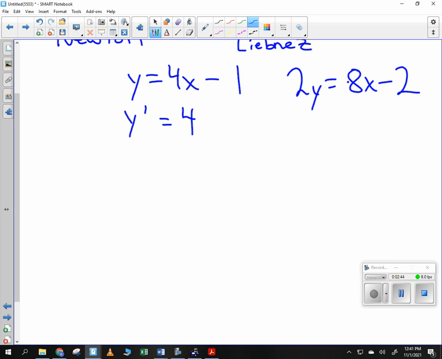All right? So what we do is we say the derivative of 2y is 2, and we attach a y prime. So we say the derivative of y is 1, and we attach a y prime. So like here, we say the derivative of 2y is 2, and we attach a y prime. And then what's the derivative of 8x minus 2? 8. And so you get 2y prime is equal to 8, so y prime is equal to 4. We come up with the same thing, don't we? You're like, well, why are we doing that? Like, what does that even mean?